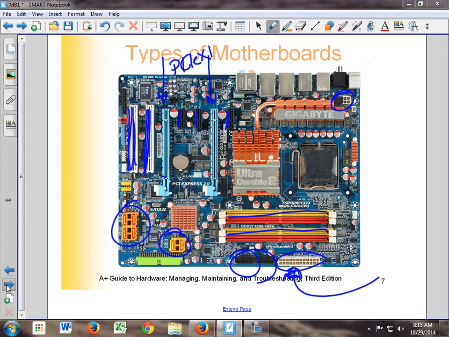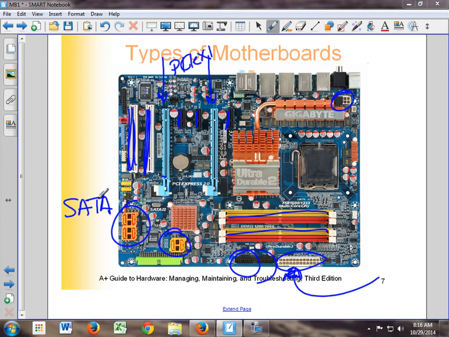These right here are called SATA connectors, and those are what my hard drives and my CD-ROM pop into. So it just uses this SATA cable that has a little L on it. This one is not color-coded because it only has one kind, but a lot of times you'll see them, and it's really easy to plug in. It just plugs in and then plugs in the hard drive or the CD-ROM. This one only has two as well.